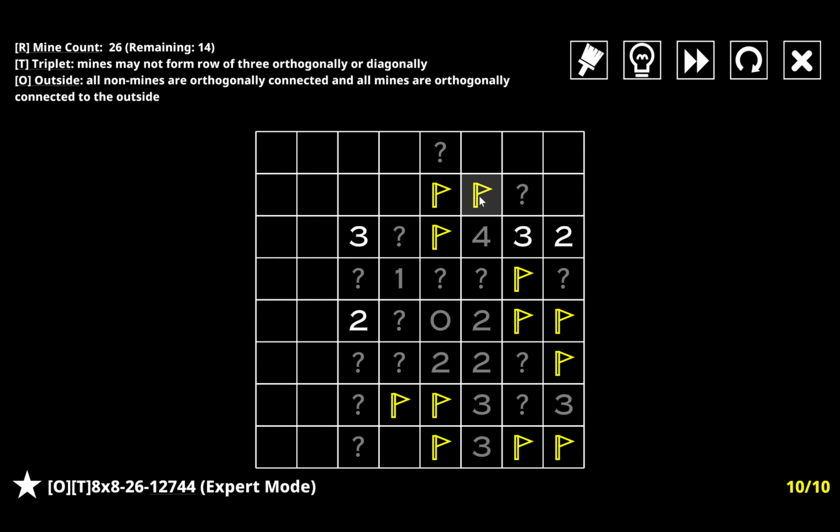That one's now finished. This thing needs to extend out to the outside with one more mine, so it has to do that here. And then we can fill in both of these. This to avoid checkerboarding. There we go. That one's now finished as well.